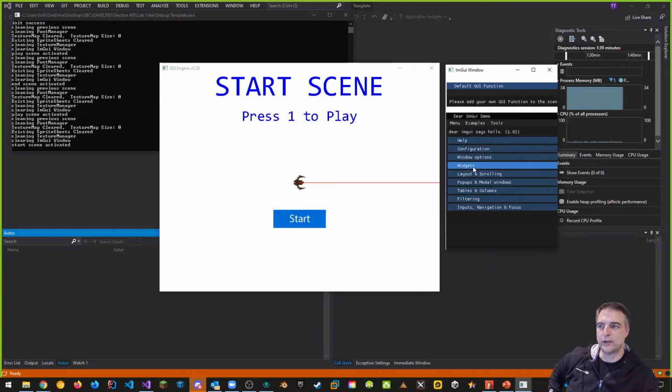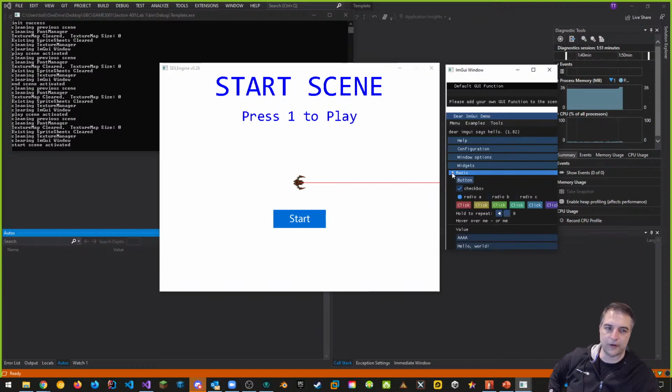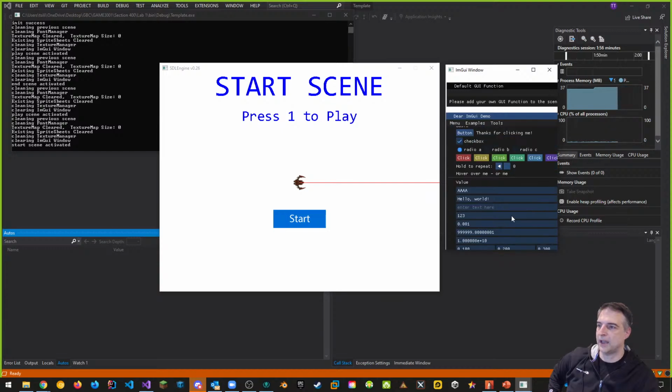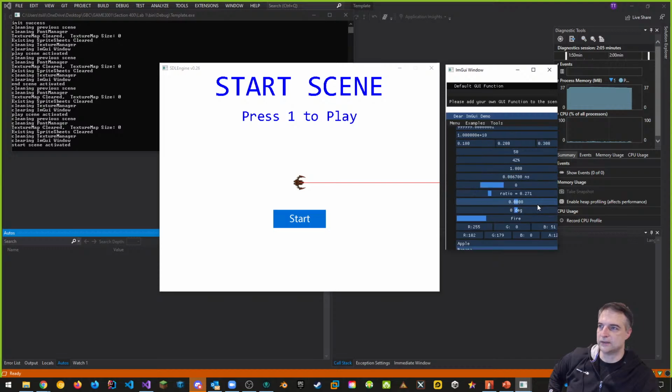And if you want to see all the widgets, they are here in your ImGui demo. This is kind of like the kitchen sink. It shows us all the different widgets that ImGui, which is a library, gives us. Notice that there are buttons, and there are sliders. Down in here, here are some sliders. Different kinds of sliders, checkboxes, trees, all kinds of stuff that it can give us. So a ton of tools that you can use to troubleshoot your application.